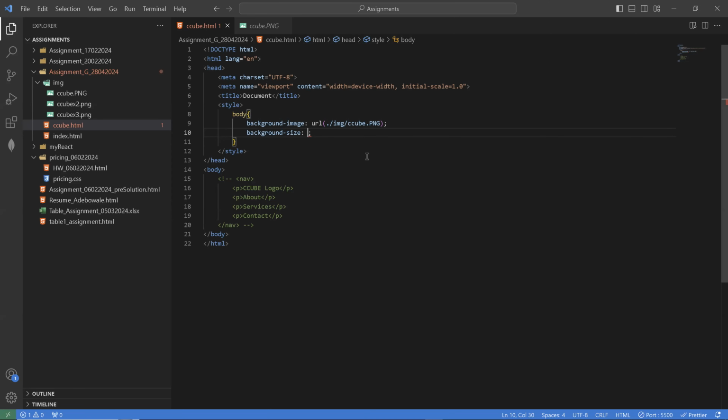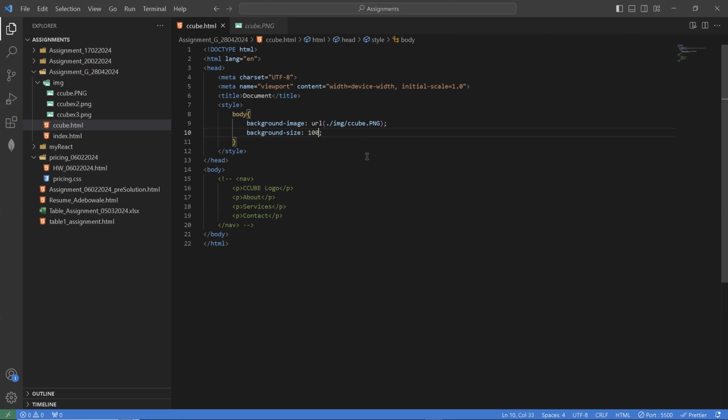So background size. What are we going to give that background? We can give it maybe 100vh.